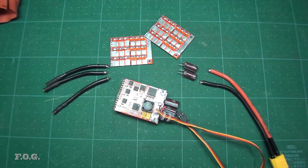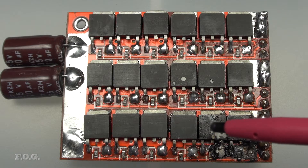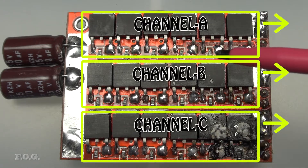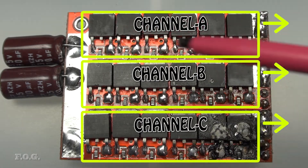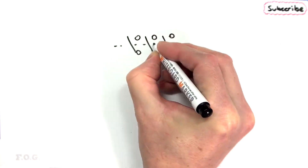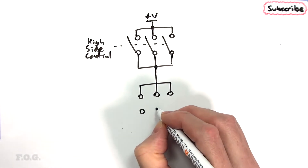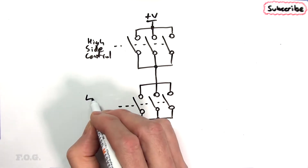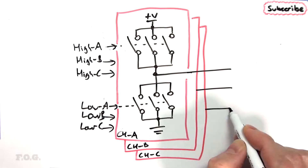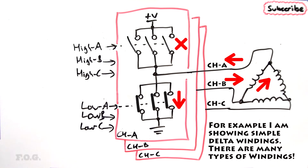Now let's take a close look at the MOSFET boards — there's not much to them really. In total on each board there are 18 identical MOSFETs, each with a little resistor close by. They're arranged as three rows or channels, and the output of each channel ultimately goes to one of the three wires on the motor. Six MOSFETs per channel are arranged as three MOSFETs that can connect the output to the plus side of the input supply — this is known as high side switching — and the other three MOSFETs connect the output to the negative side, which is called low side switching. Since all three wires going to the motor have the same MOSFET arrangement, this provides a way to flow current through the motor's windings in either direction.